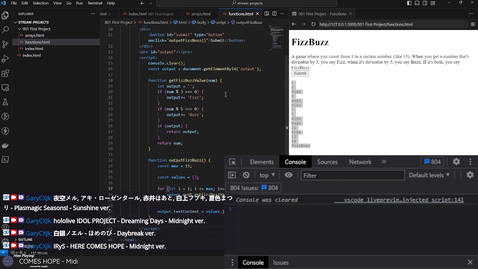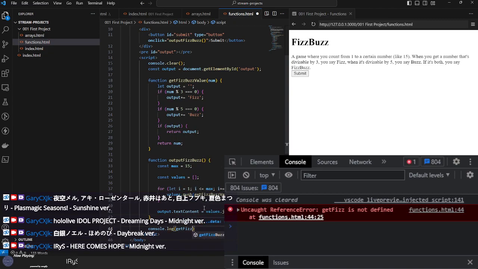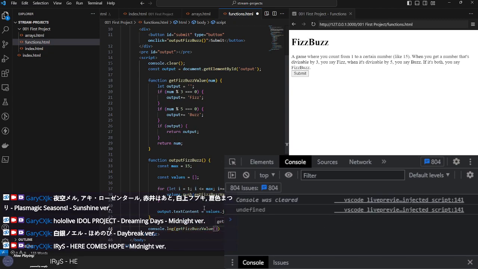So let's check something else. So let's do console log get FizzBuzz value 10, and we can see that it's buzz. So if we remove it, we get undefined.